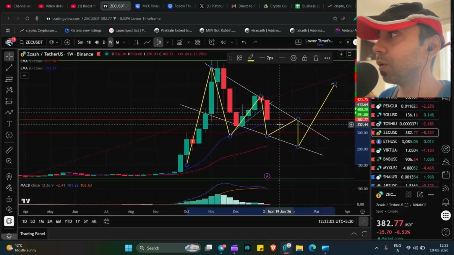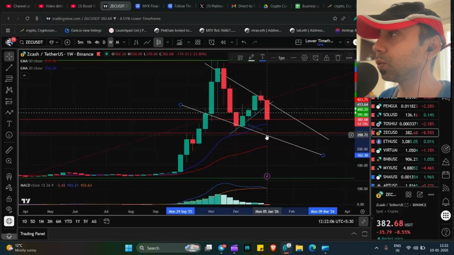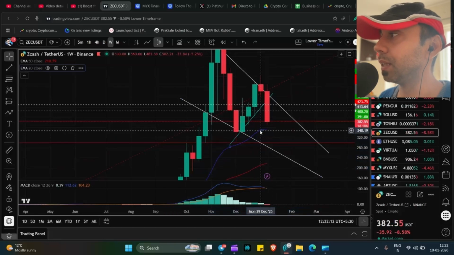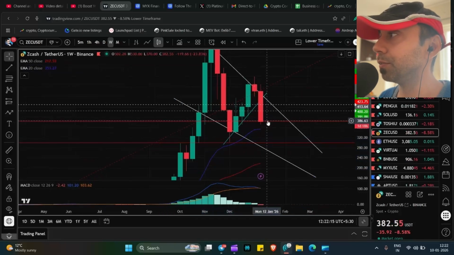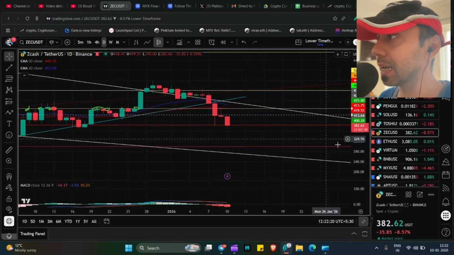But for now, if you look closely, we are going to touch this white line, which is close to nearly $300. The only key resistance that we have now is this 20 MA line, which is again the blue line, and then this fib retracement in which the token has arrived. So if you're planning to enter just now, I think you should not enter immediately.